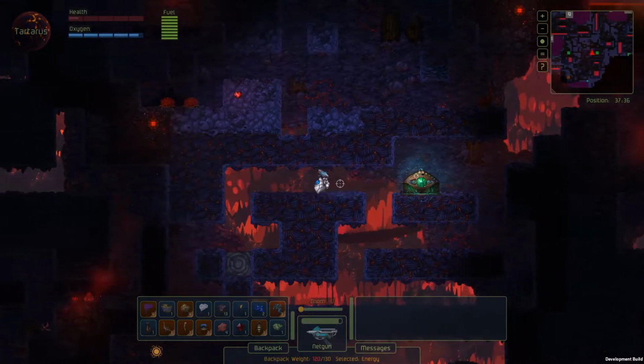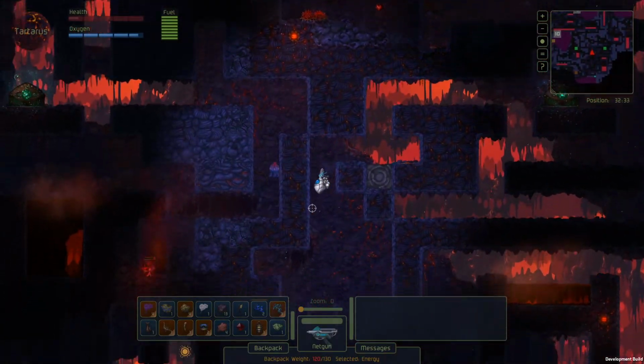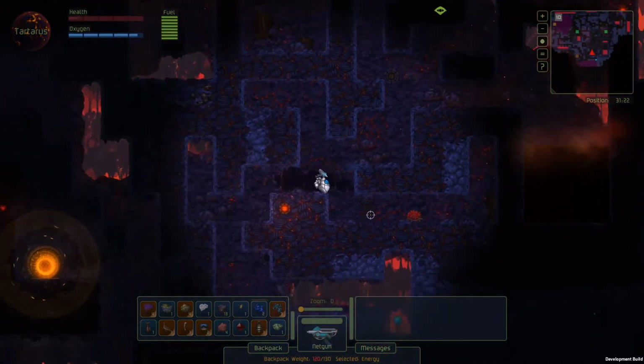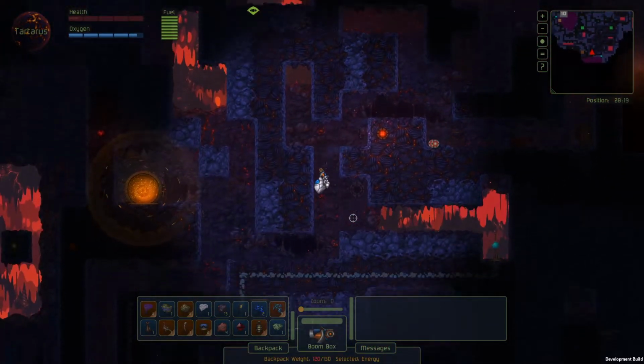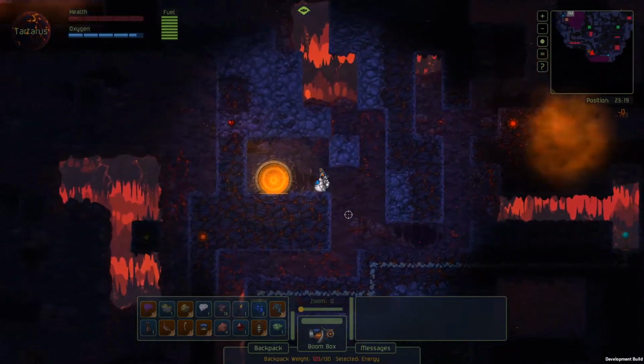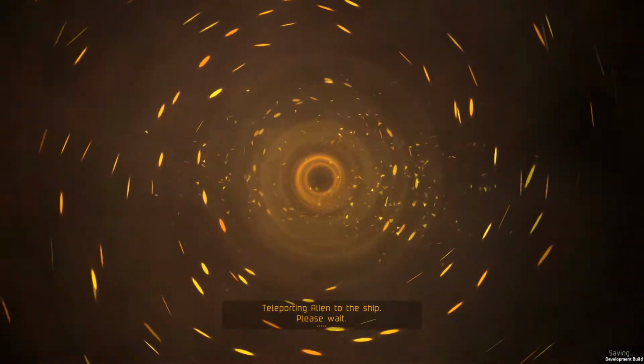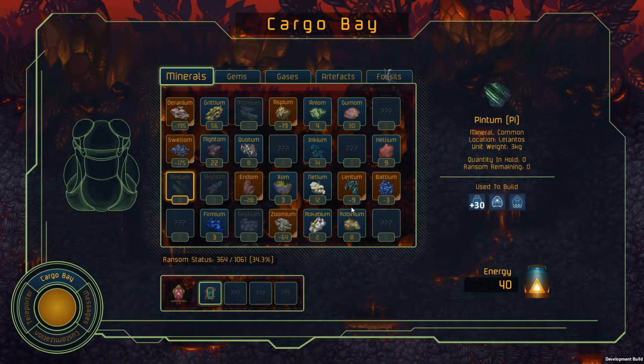This way, listen. Okay. Want to get to that teleporter out so bad. Okay, I'm at the teleporter. Good. Yes. Success. Success has happened today.